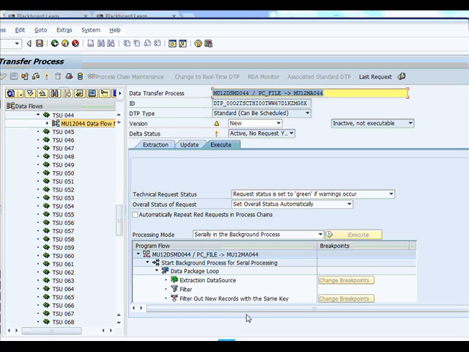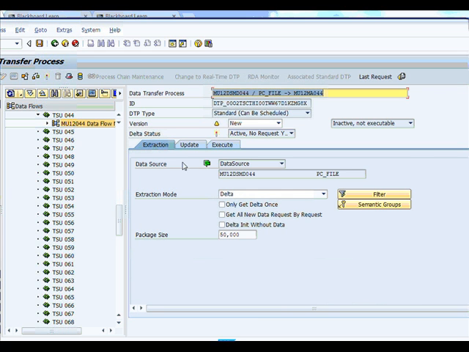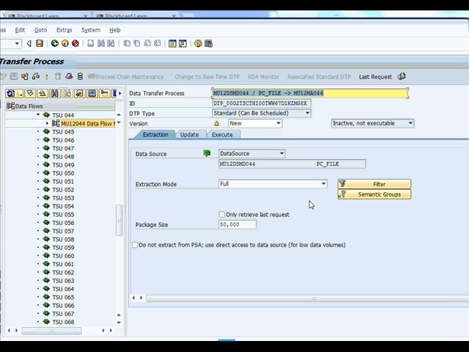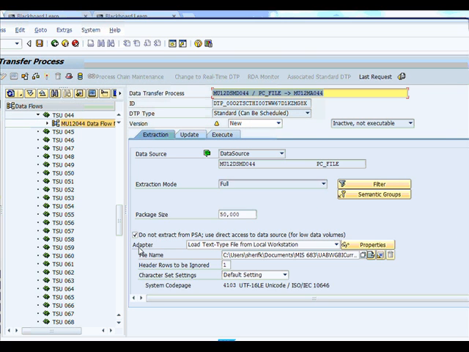And they want you to use the full extraction mode. And do not extract from the PSA, and that the file is there.